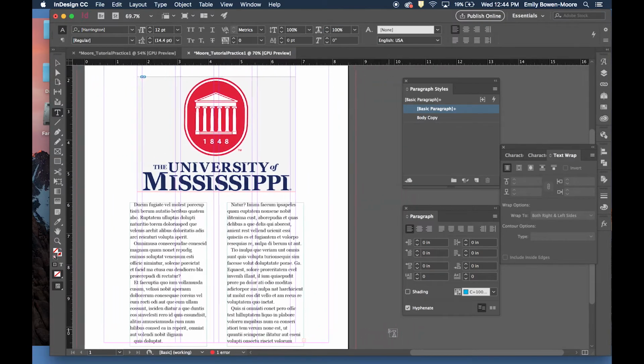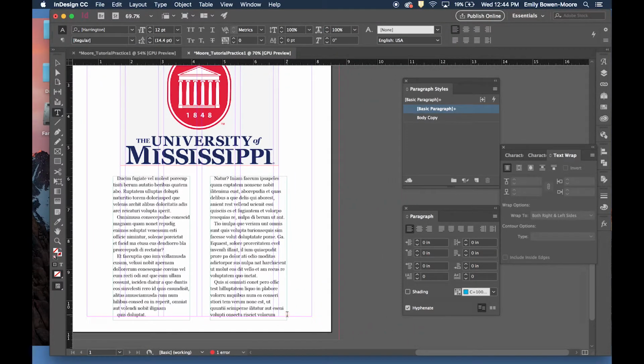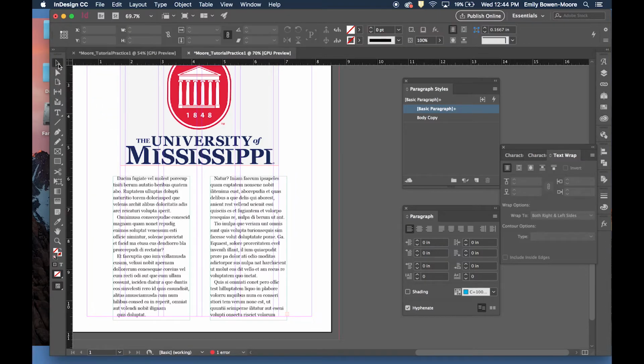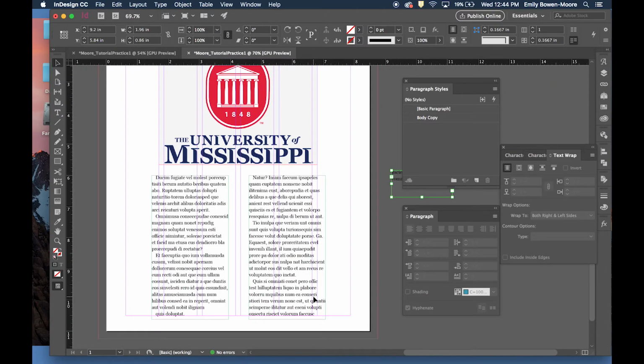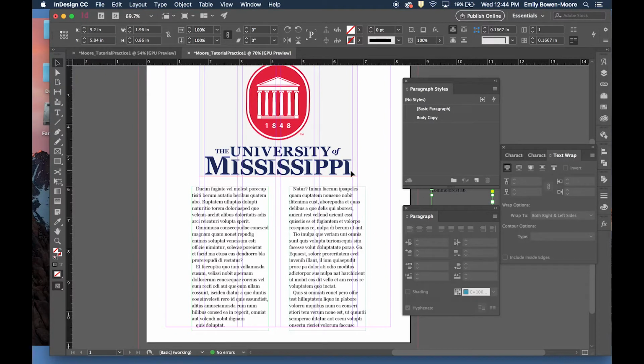Since we have an error, this overset type, I'm going to just put the overset type outside since we don't have to worry about that. There we go. I'm just going to put it outside of here so we don't have to worry about that. It won't be visible. And now we have two columns of type the same.